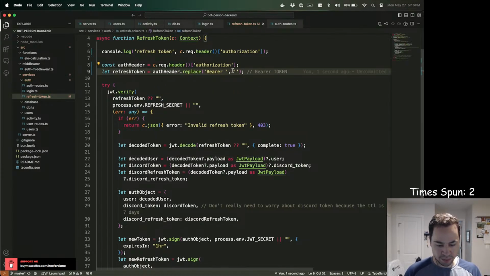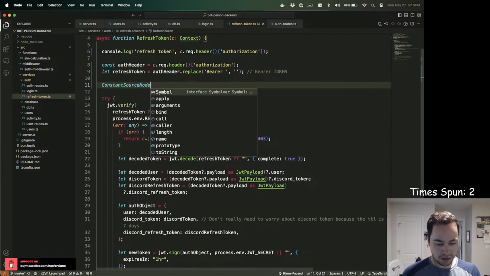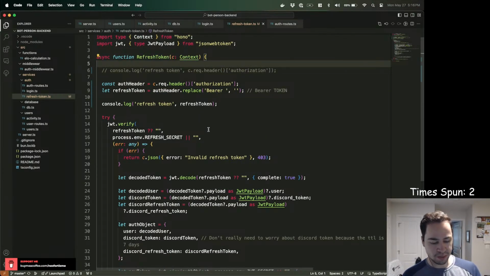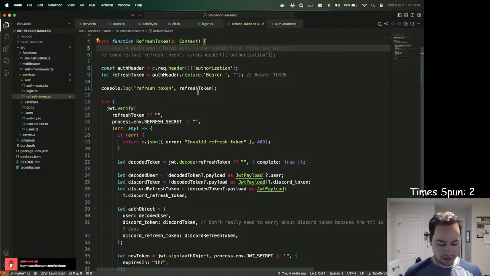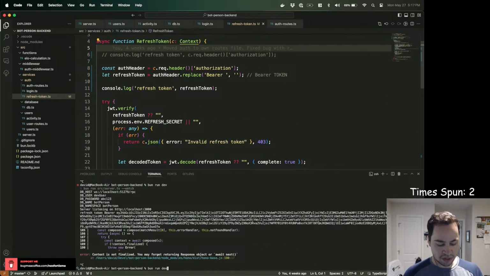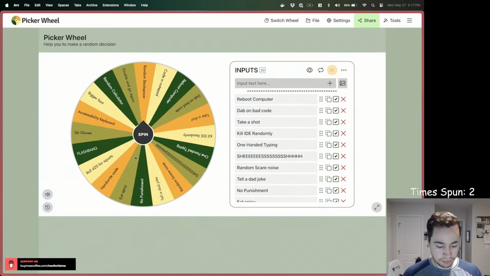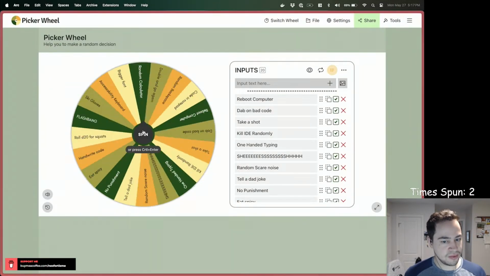Auth header to replace Bearer with empty. console.log refresh token, because we know we have it as part of the header now, so we just need to log it out there. This to pick it up, spin wheel because air it out.